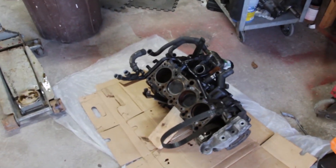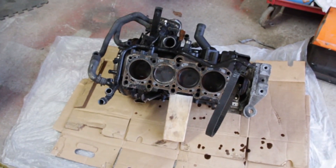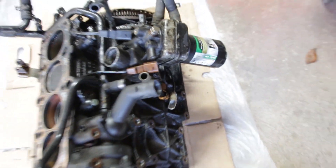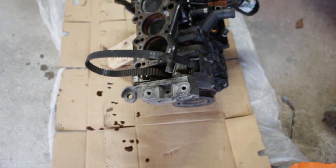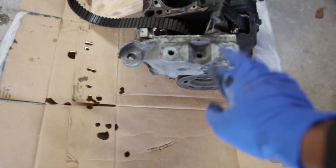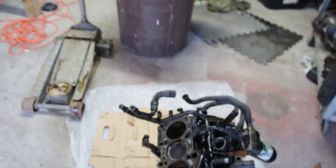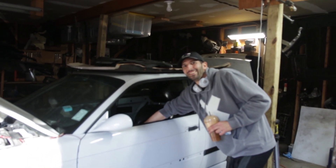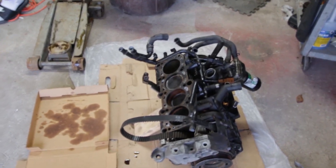What's up guys, so we finally made it back to the shop after the M5 ride. This is the old motor that blew up. As you guys can see, there's a hole right there, there's a hole right here — that's the result of my blown motor. Now I'm gonna get the accessories off of it. Me and my boy Nico over here getting some work done — that's his M5 we just went in earlier. Gonna get all this shit started.